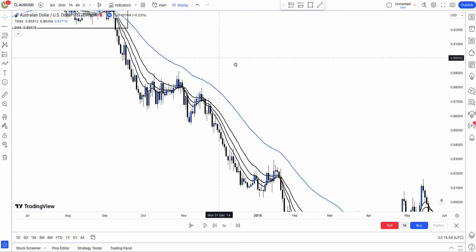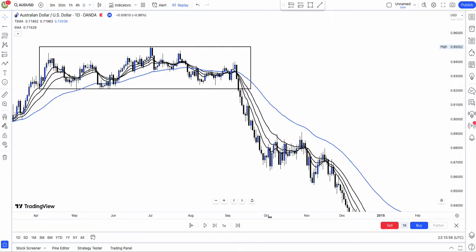Another major thing that you have to understand is that not every time the blue line crosses to the downside, the price is going to go up, and not every time the blue line crosses to the upside, price is going to go down. There are a few tactics that you have to understand, and I understood it a little bit later, but I'm going to tell you guys what it is right now. Whenever the three black lines are together, like over here, for example, this one right here, all the 3 black lines are together. It's very congested, it's very compact, and the blue line crosses it, then you can expect a huge reversal to the downside.